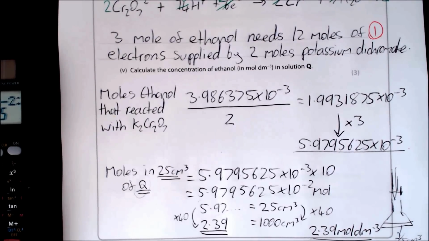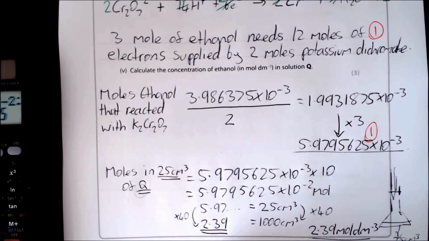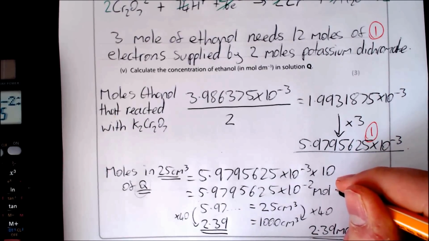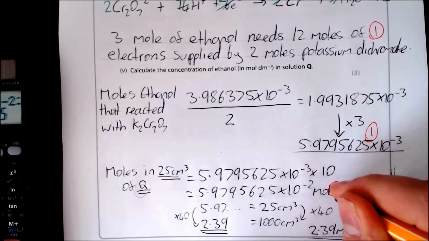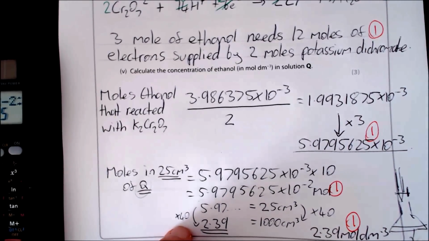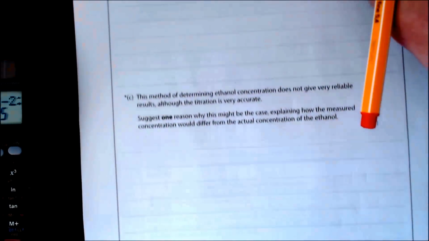So we get 3 marks. That's quite a tough question, that one. You really do need to know your moles for that one. You get 1 mark for working out the number of moles of ethanol that reacted with the dichromate. You get 1 mark for working out your number of moles, this bit here, and you get 1 mark for your final answer. So you get 3 marks there. Decent number of marks, but a lot of work. Okay, and then on to the next bit. So this is B.